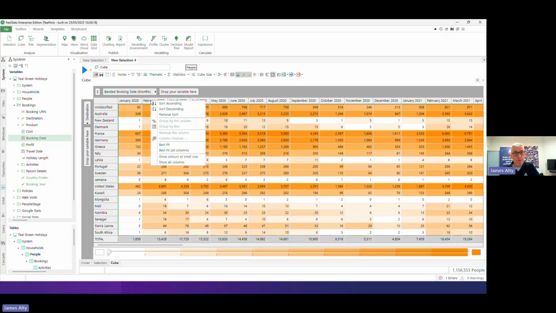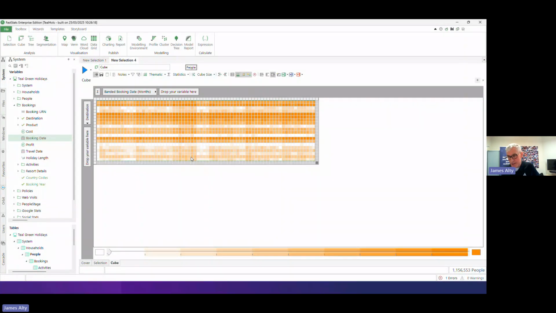But the new mechanism that we've just brought in is showing colors in a small size cube, aka a heat map, and that's the presentation. It's exactly the same cells, all the same months, all the same destinations. We've suppressed the labeling. And right now, our tooltip doesn't show the cell you're looking at. It will show you how many you've highlighted, which is the behavior on a standard cube.